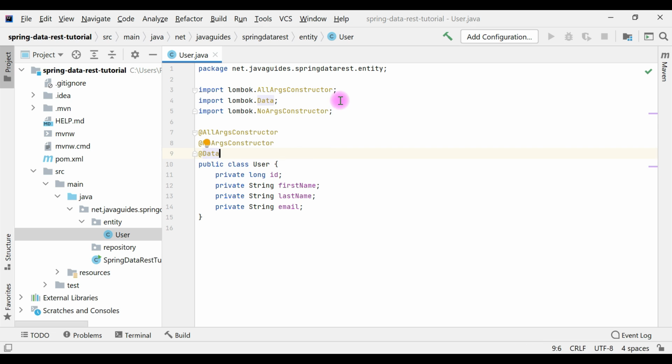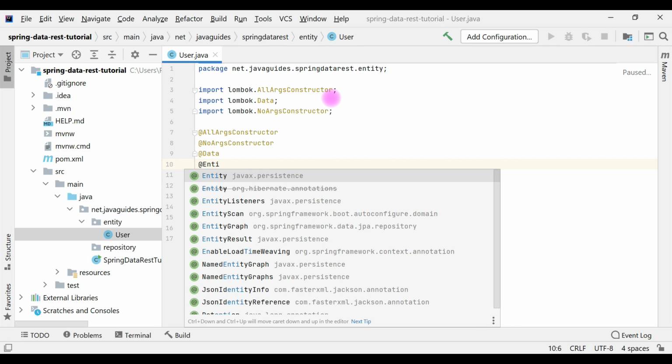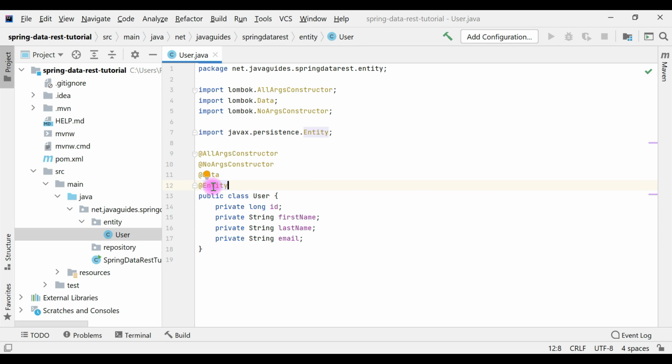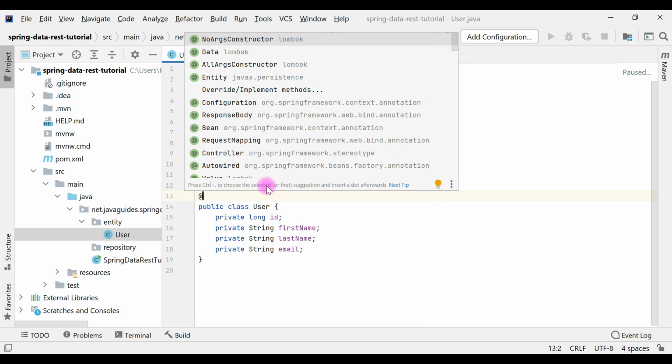Let's make this Java class into a JPA entity by using JPA annotations. Let's use the @Entity annotation. Make sure that you choose the Entity annotation from the javax.persistence package. And now we also need to provide a table name for this entity.